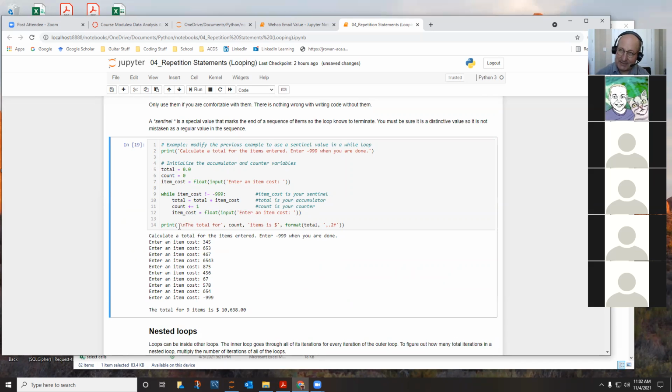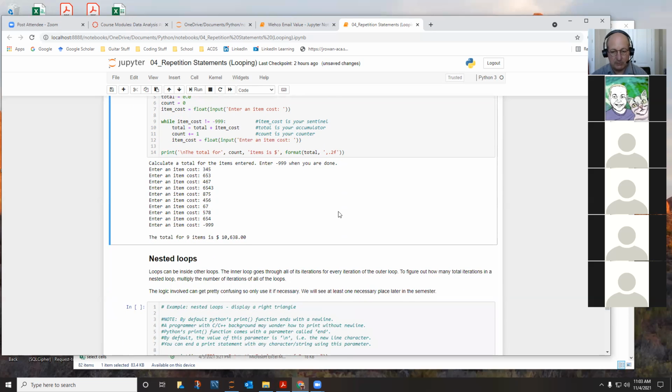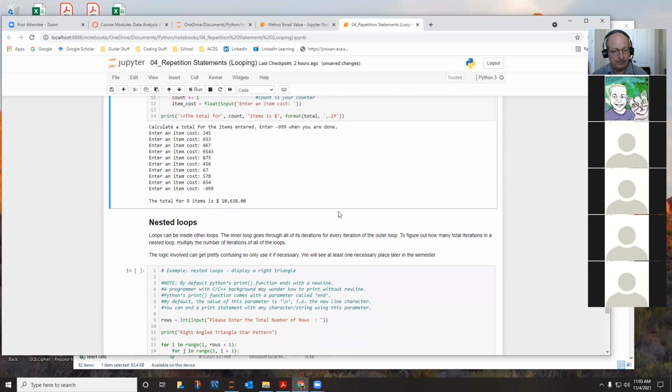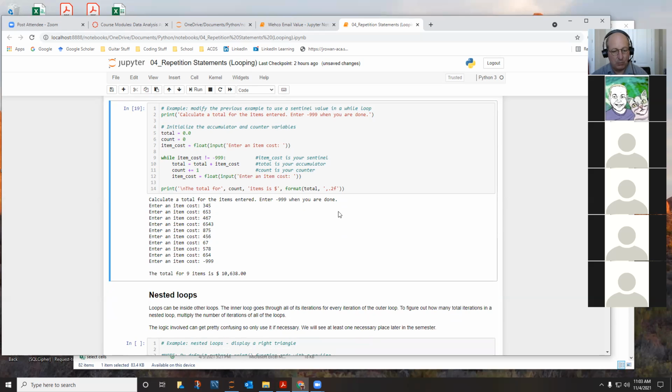Sometimes the sentinel value is a user input, but it can also be something that gets calculated down in the loop. You just got to make sure that the data will support that calculation that will eventually cause the sentinel condition to be false. Okay, so that's another while loop.